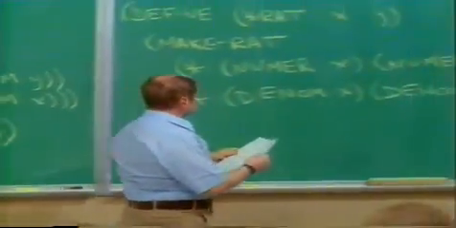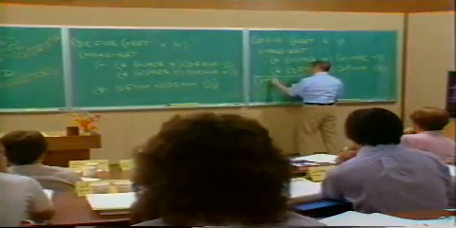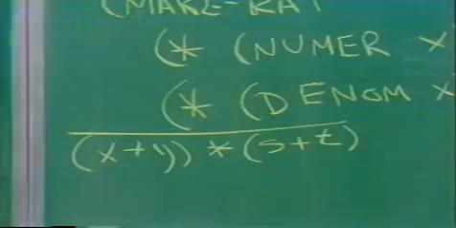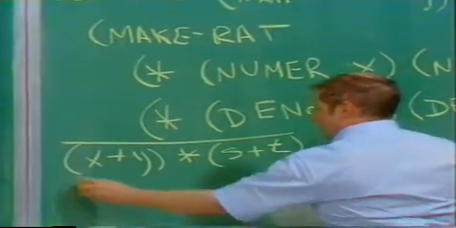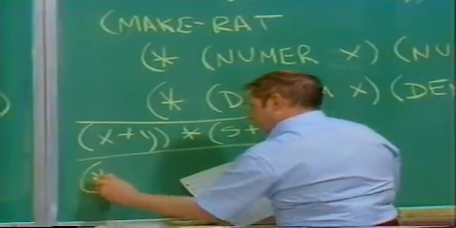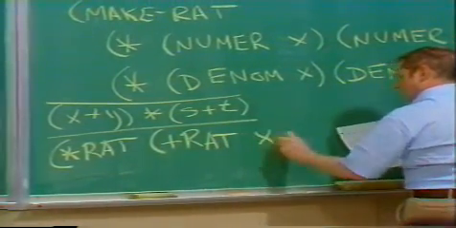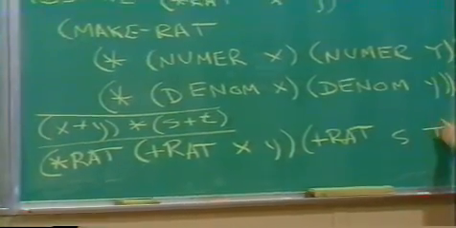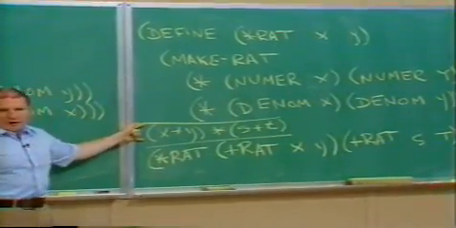Well, the answer is, suppose you want to think about expressing something like this. Suppose I'd like to express the idea of taking two rational numbers, x plus y, say, and multiplying that by the sum of two other rational numbers. Well, the way I do it, having things like plus rat and star rat, is I'd say, oh yeah, what that is just the product, that's star rat, of the sum of x and y and the sum of s and t. So except for syntax, I get an expression that looks like the way I want to think about it mathematically.